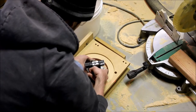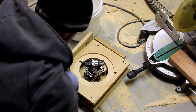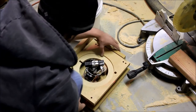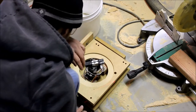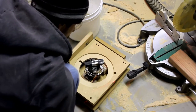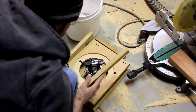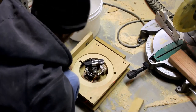Doesn't have to be perfect though. I mean, come on, it's just a stir. Actually, since this is 3/4, I probably could make the whole rig out of this.